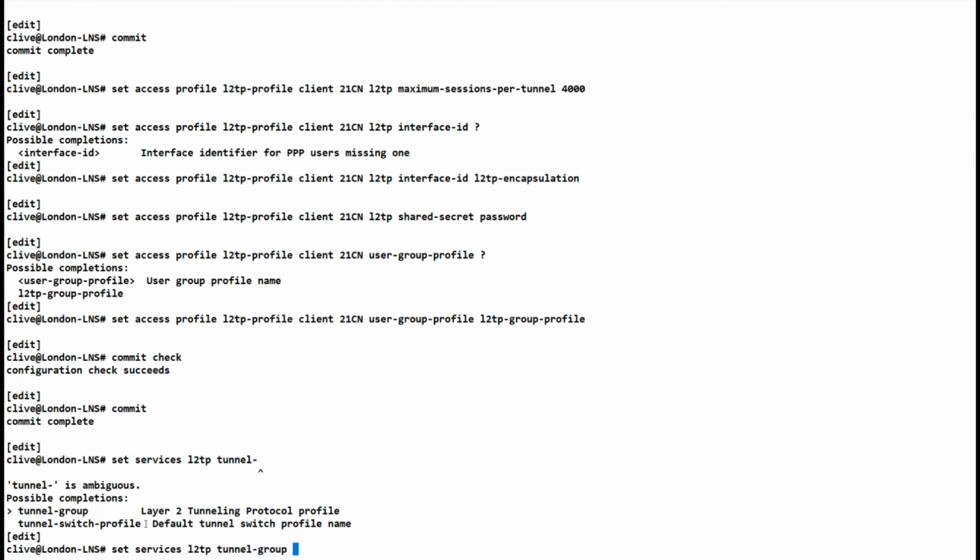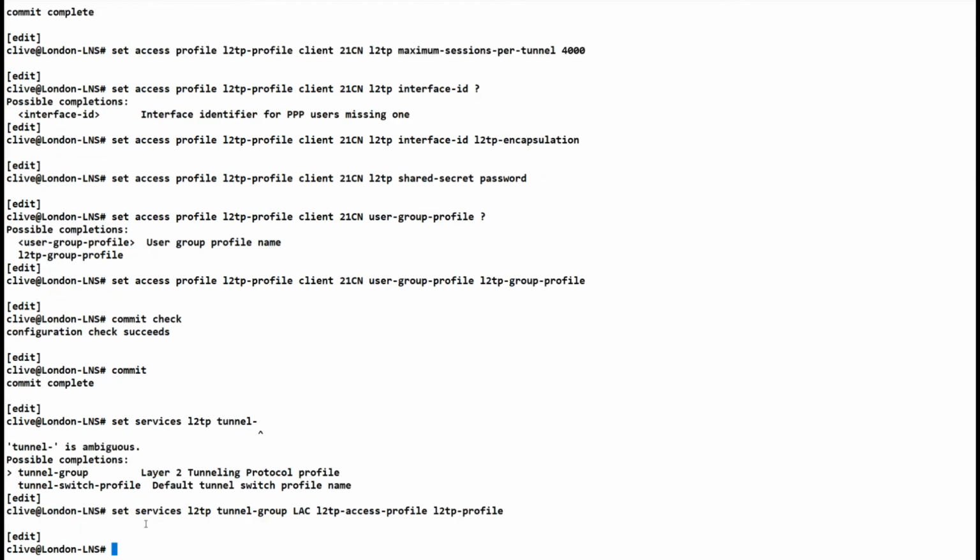Okay, tunnel group, and I'm just going to call it LAC. Okay, and the L2TP access profile is the one that we've just done, which is L2TP profile. And L2TP profile calls L2TP group profile, so they are now all linked together.